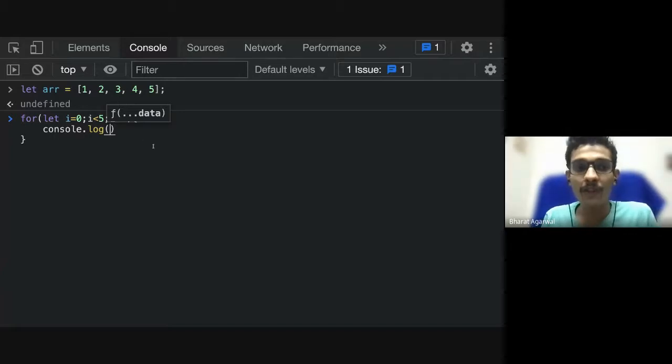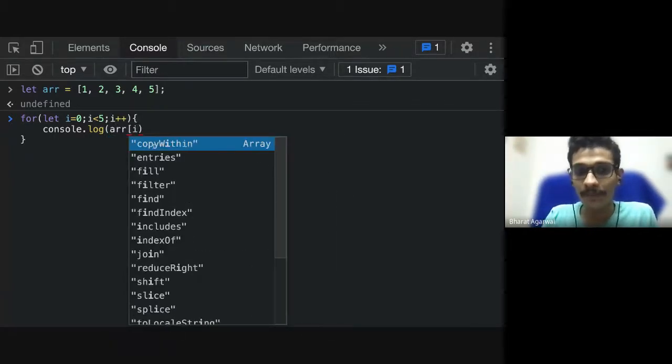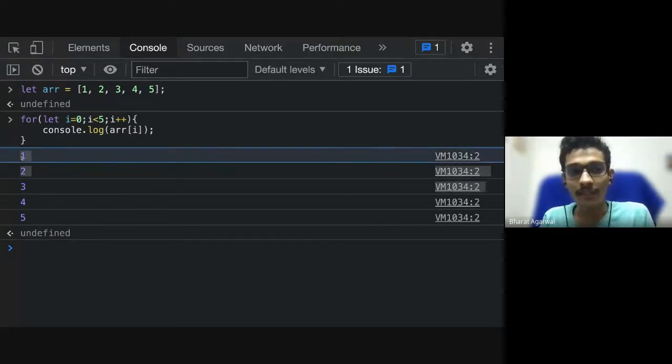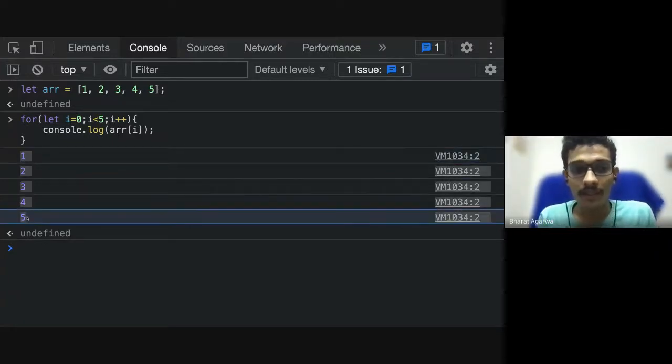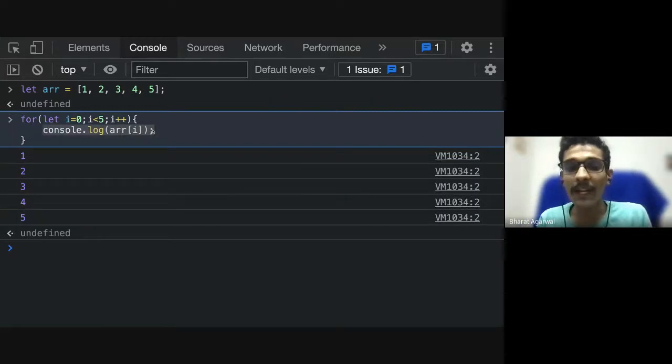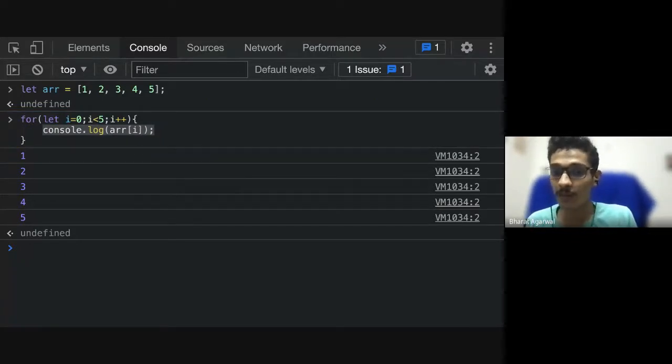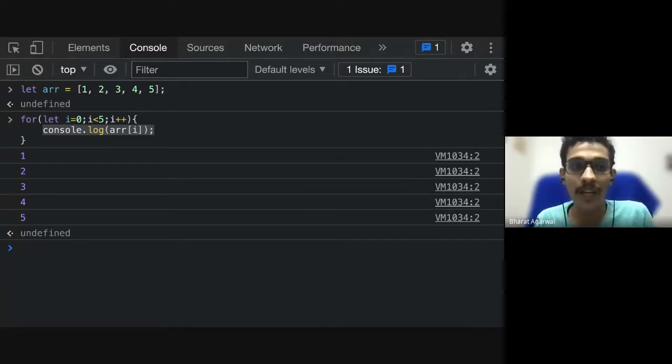So we can use arr of i, and you see your array would be printed. Console.log is similar to printf, cout or System.out.println. They all do the same task as console.log does.